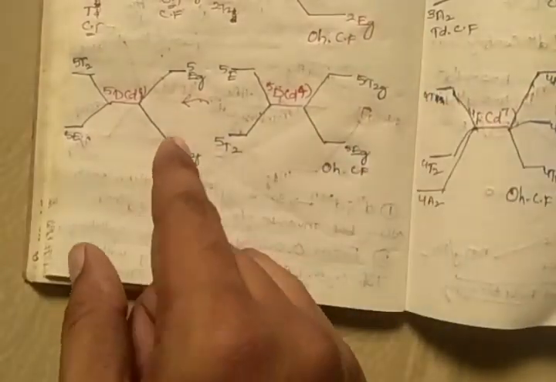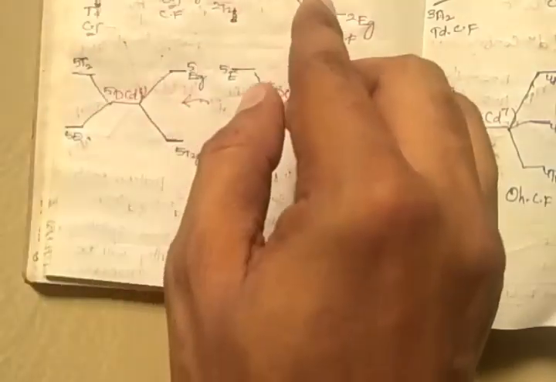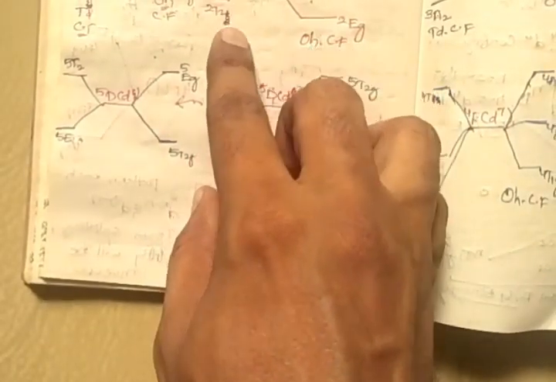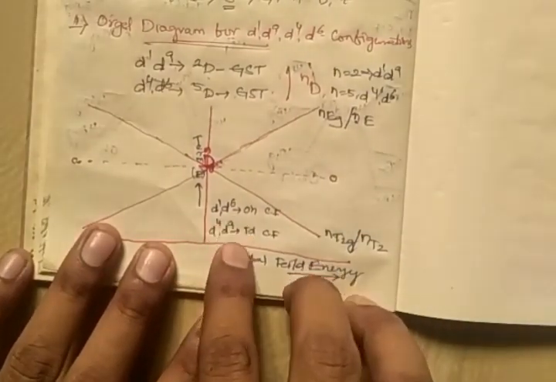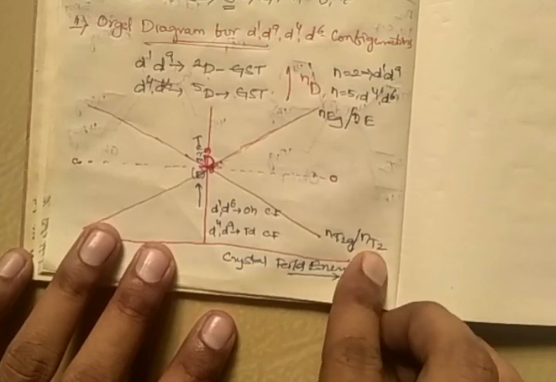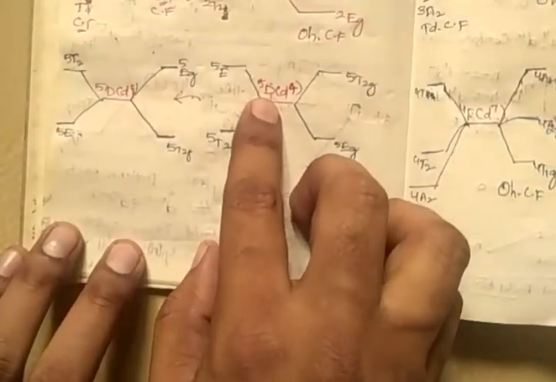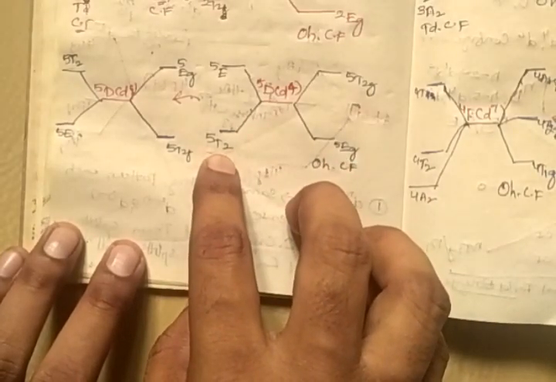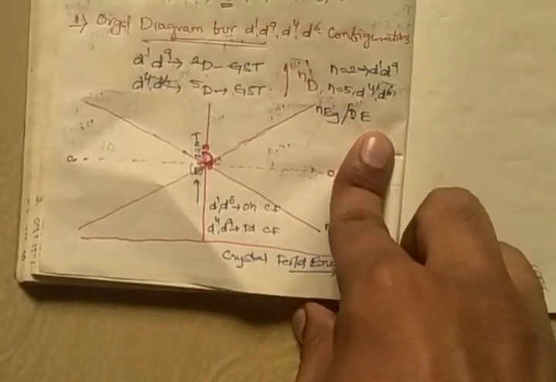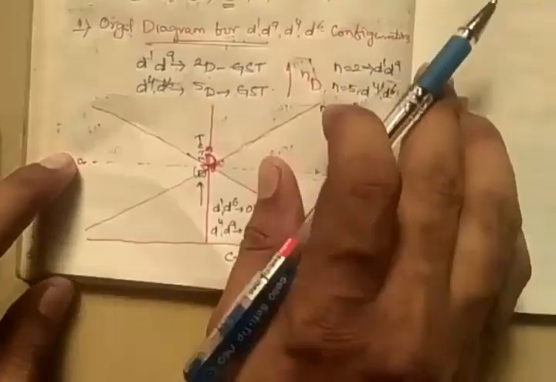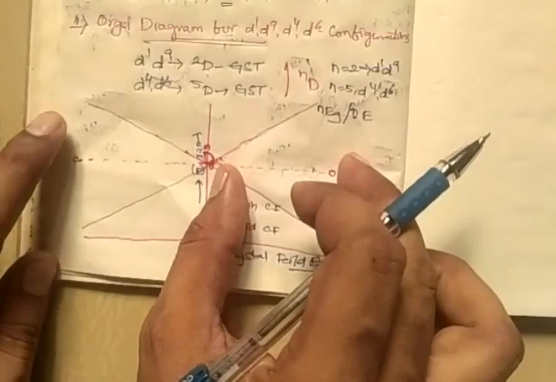And when it comes to tetrahedral, these were octahedral. When it comes to tetrahedral, the D term of D9 configuration has lower energy T2 and higher energy E. Same as that, the D term of D4 configuration in tetrahedral has lower energy state T2 and higher energy state E. Like this, the half pictorial diagram of the Orgel diagram indicates the D term splitting pattern of all four electronic configurations in different crystal fields, right?